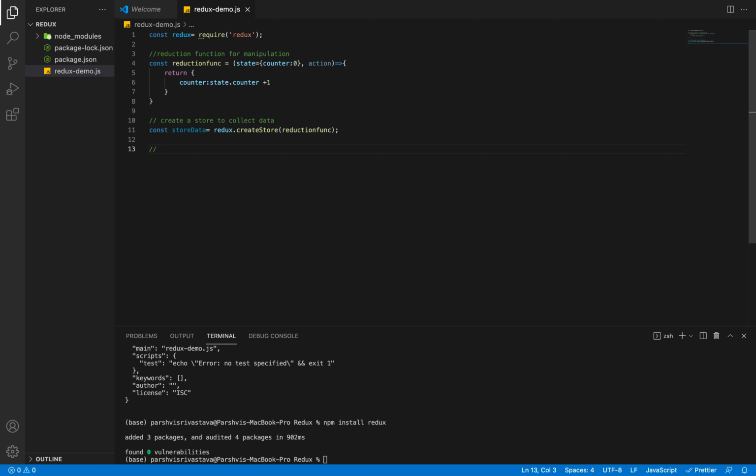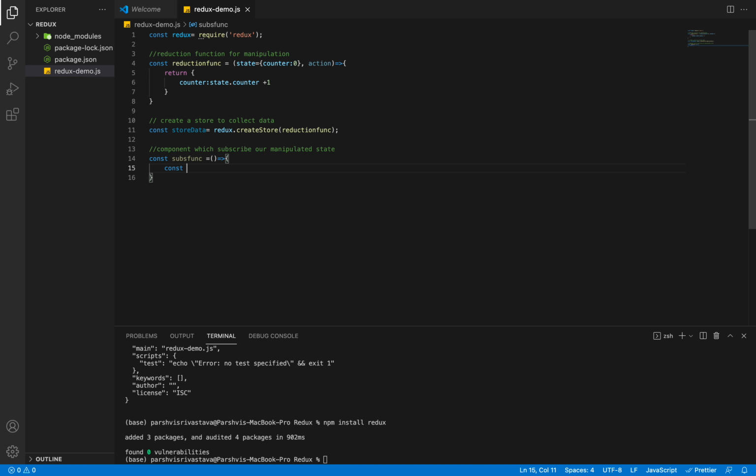Now what we have to do? We have to create our component which will subscribe to our manipulated state. I'll just create a simple function called subs func. It doesn't have to have any attribute, it's not required.